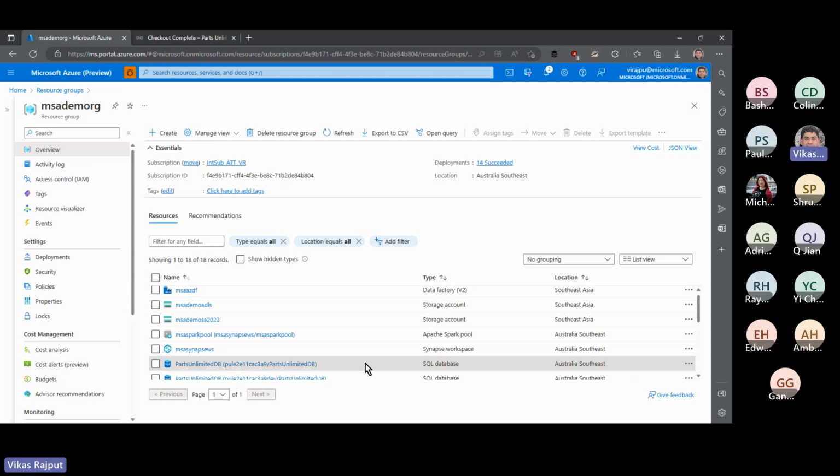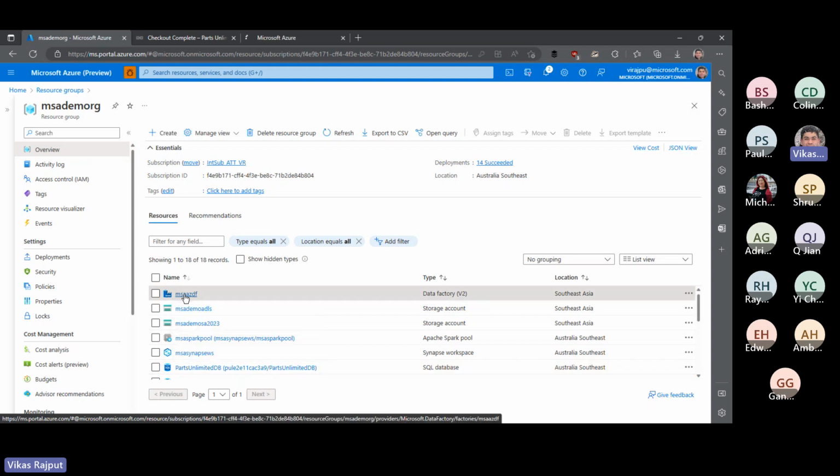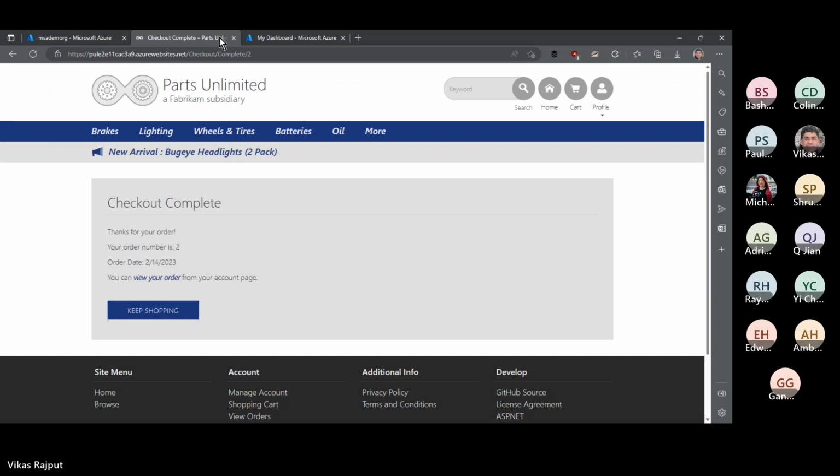Now, what I want to do is transmit this data over to something which can help me distribute it, a place where everybody can come in and talk to it. And the service I want to use is called Data Factory.